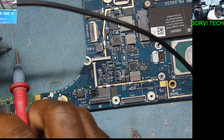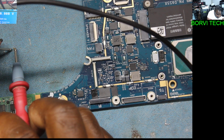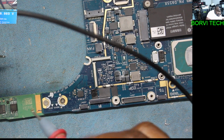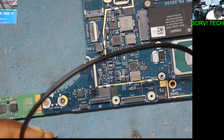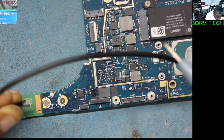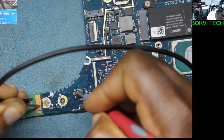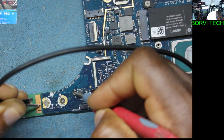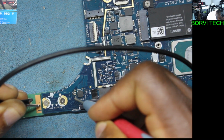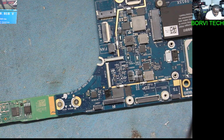Is the cap okay? Yeah, this cap looks fine, eh? It looks fine, the cap. Yeah, the cap is fine. That means we still have a short on the board. Let's see. Okay, there. So why is it not reading? Let's see.